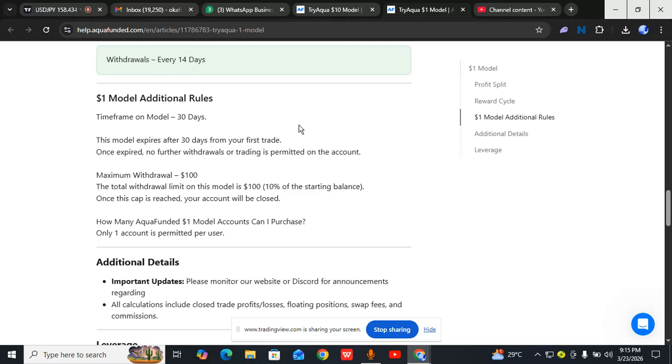So let's say, for example, you got this account on Monday and started trading on Wednesday. From that Wednesday, the day starts counting. Once it gets to 30 days, whether you've made profits or not, whether you have one more day to complete your 5 day minimum trading days, you get to lose the account. Your account will be taken away from you. It is as simple as that.